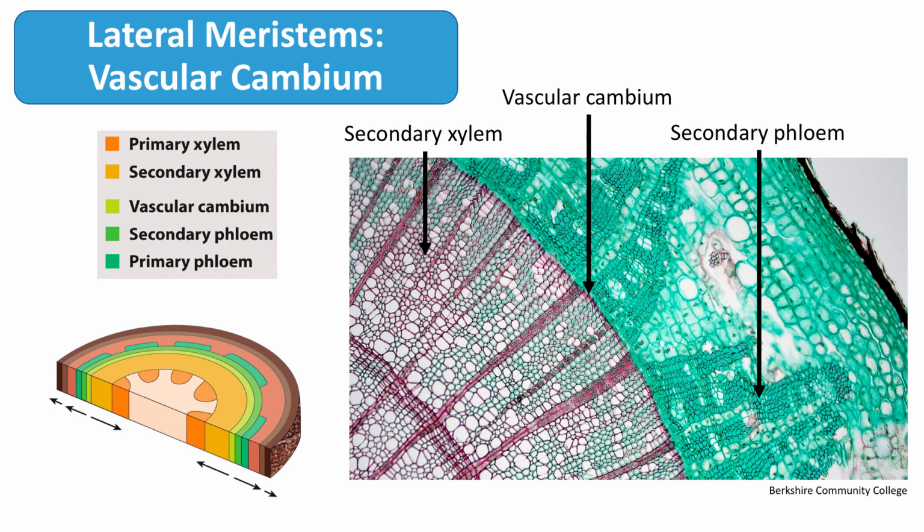The vascular cambium produces new cells on both of its sides, towards the inside of the stem and towards the outside of the stem. The cells on the inside differentiate to become the secondary xylem, and the cells on the outside become the secondary phloem. All tissues that are produced to the outside of the vascular cambium are collectively called the bark, and this includes the secondary phloem and the cork cambium, which we'll discuss in a moment.